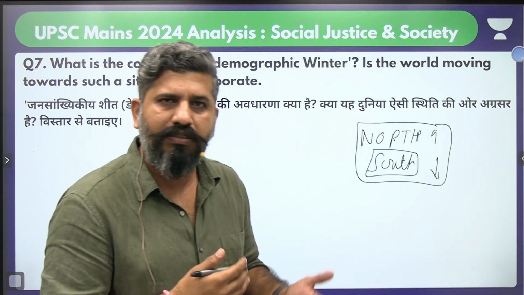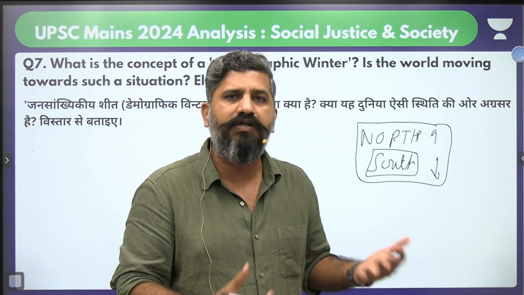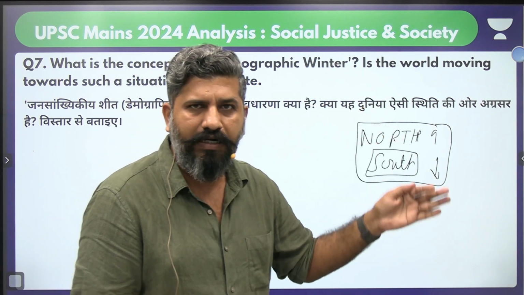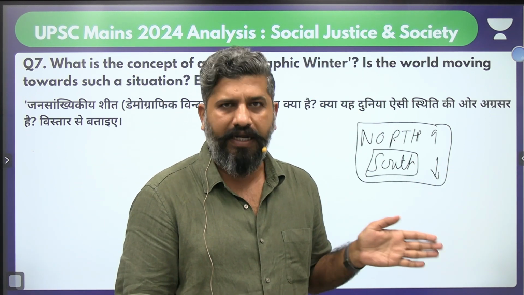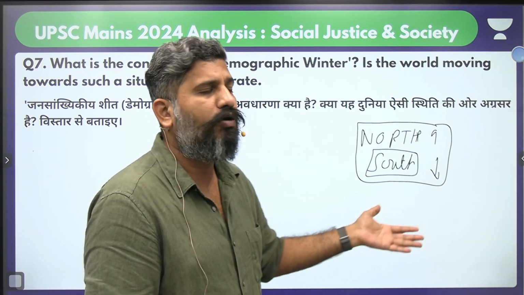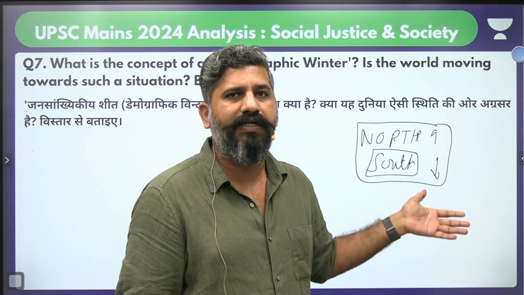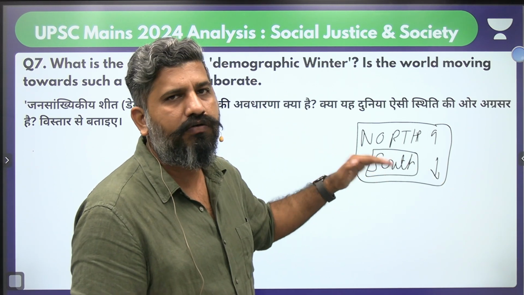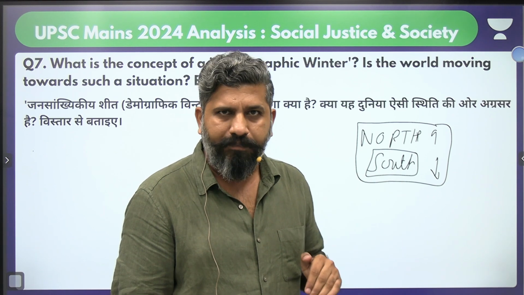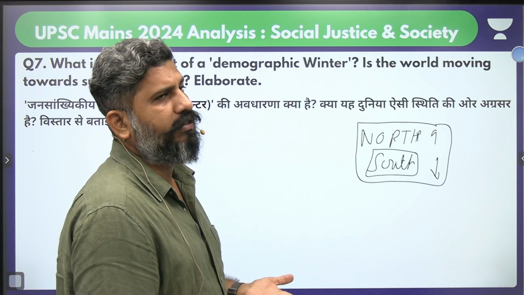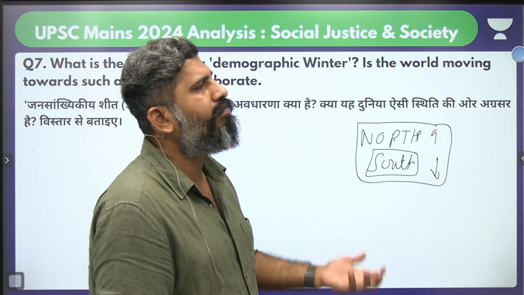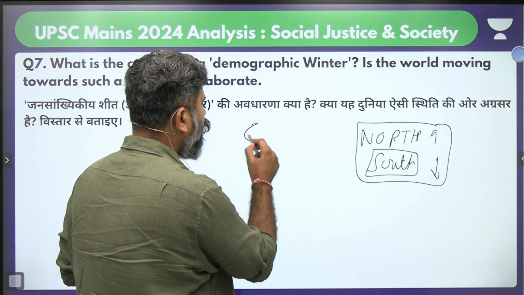So if you look at the global scenario, definitely in most of the Western countries, even in countries like America, the growth rates of the population has declined or has remained stagnant, right? In case of developing countries like India and China, which are the biggest contributor to the global demography, their rates are also stagnating. In case of India, we're witnessing that by 2044, our fertility rates will be below the replacement level fertility. Now, this creates a typical situation for the world. This is a situation because the demography has been one of the important inputs in the economic growth rates of the country.